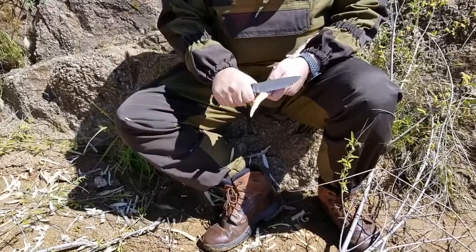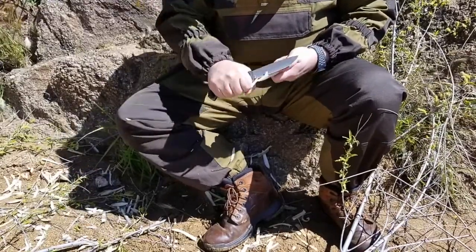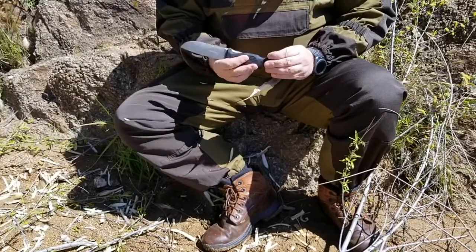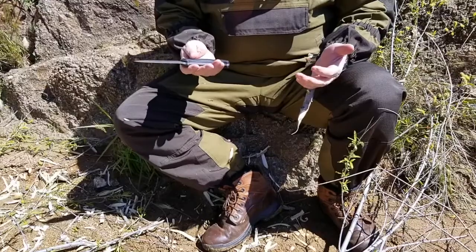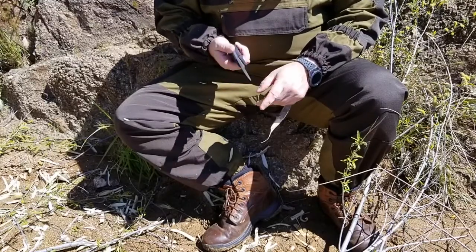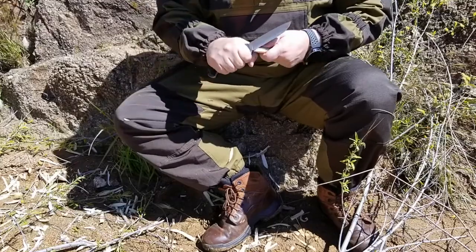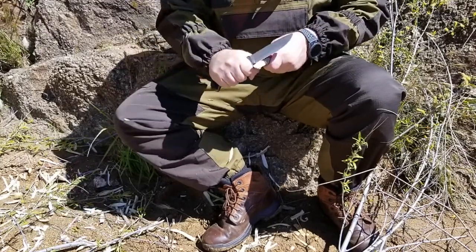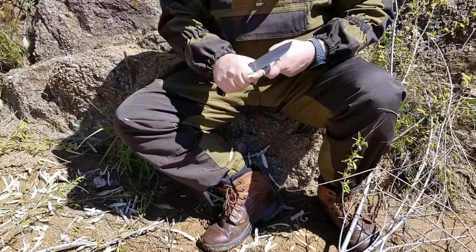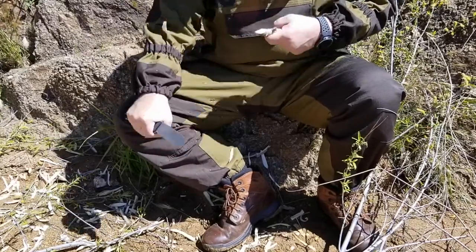When you're buying Kizlyar Supreme knives, they're kind of predictable. Do you know why? You know they're all gonna cut excellent. You know they're all gonna have great blades, great steel, great handles. So once you're buying a Kizlyar Supreme knife, you know they're gonna be good performers. This one is PGK steel, pretty thick blade, robust knife, but look at this, it's a convex blade, right? Cuts excellent. As expected.